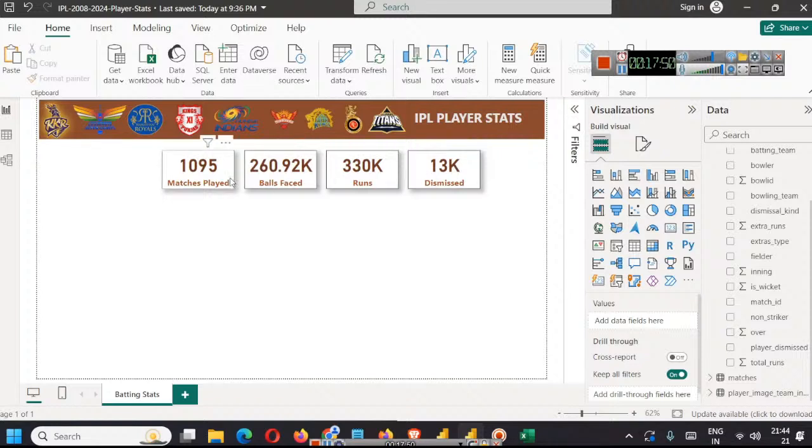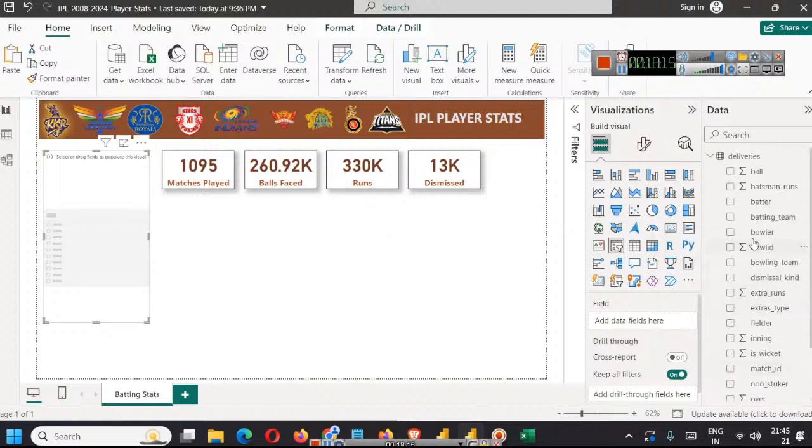Okay, so what we can do, we can put a slicer here. This slicer is like a filter. Okay, a filter. In the filter you can select one player, and logically this data will change for every player.